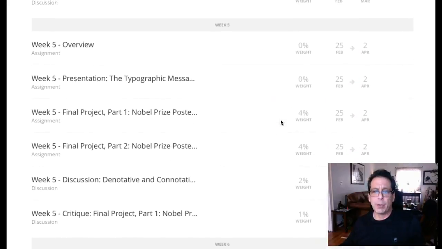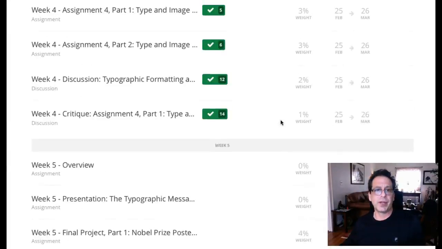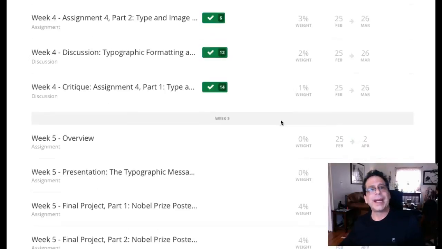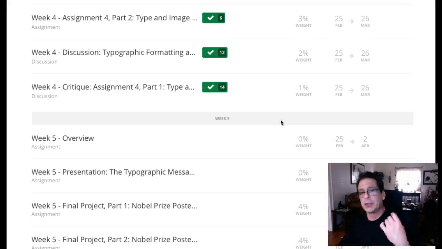Good job. Week 5 is really super interesting because after week 4, we work with type and image, creating these weird juxtapositions using scale and placement to make the relationship between type and image that much more interesting. And it works. We've seen it. Those of you who have already turned in your second iterations, they're superior to the first. You can cultivate these really cool techniques relatively easily, as we are seeing in week 4 work in the first and second iterations.